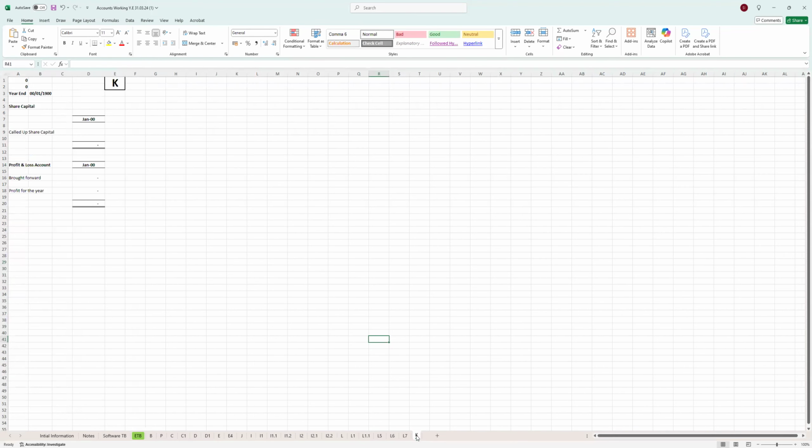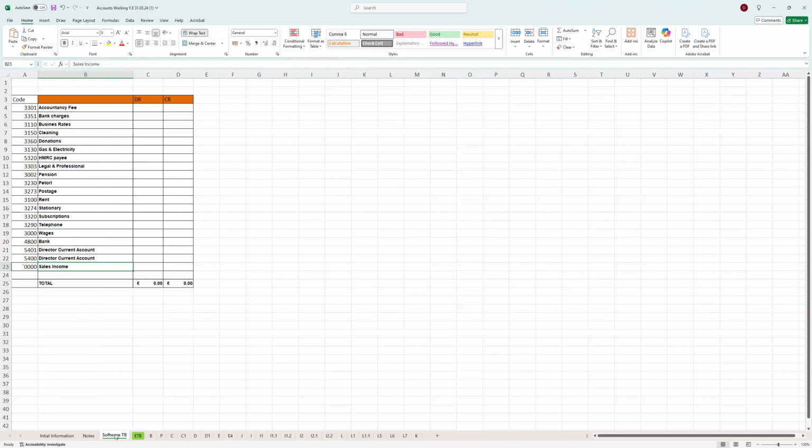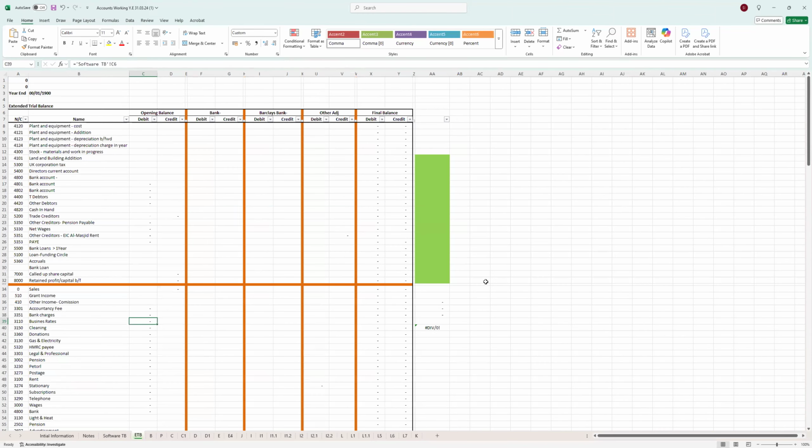Then you have a K section. K section is relevant to the share capital. Now, normally the called up share capital for a company, for example, 100, is normally always 100. So if you have a closing balance from last year, you record it this year. That's how it will carry forward. So this is very important information to keep in the working paper for the company, for the client.